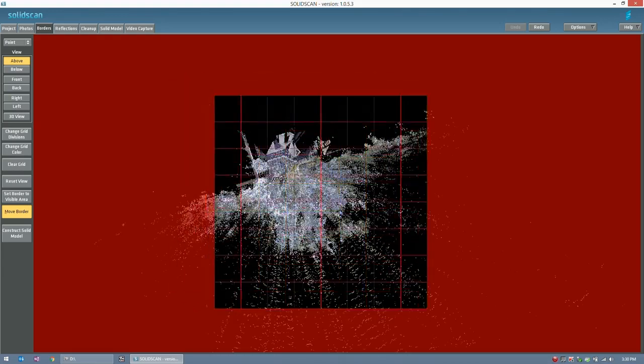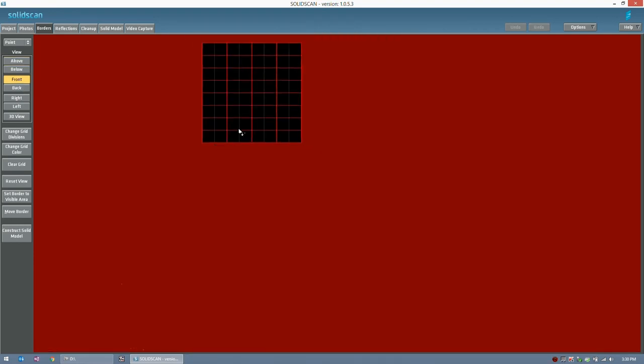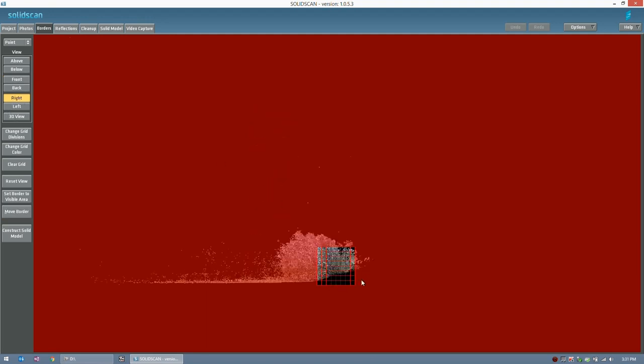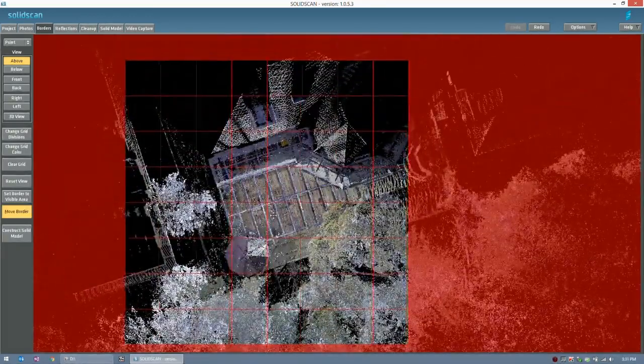So what we want to do is bring this cube down to more of the size we care about. I'm going to make it a little bigger in this case. We also want to check the horizontal view of that too. You can see here we've zoomed out a bit too much. Let's bring that back down. Let's look at the right one, and then above again. So I'm pretty convinced we've got the whole area now.